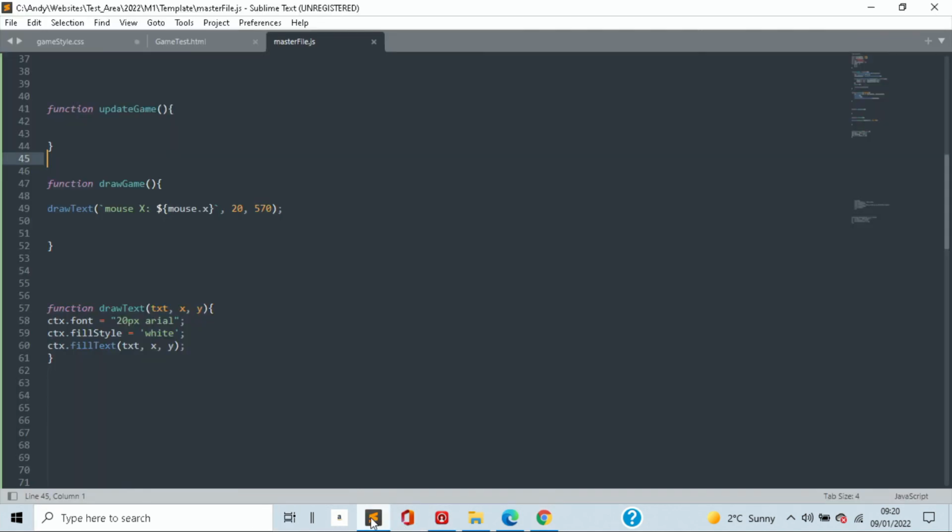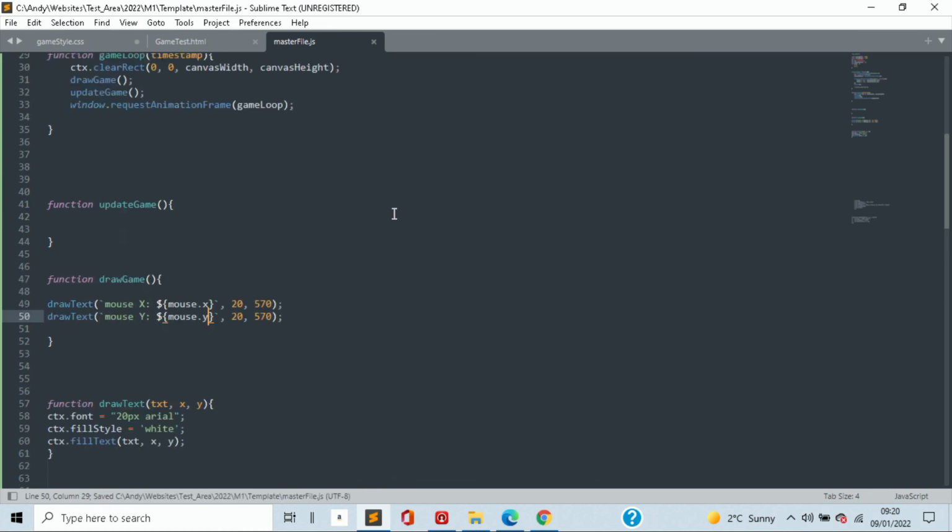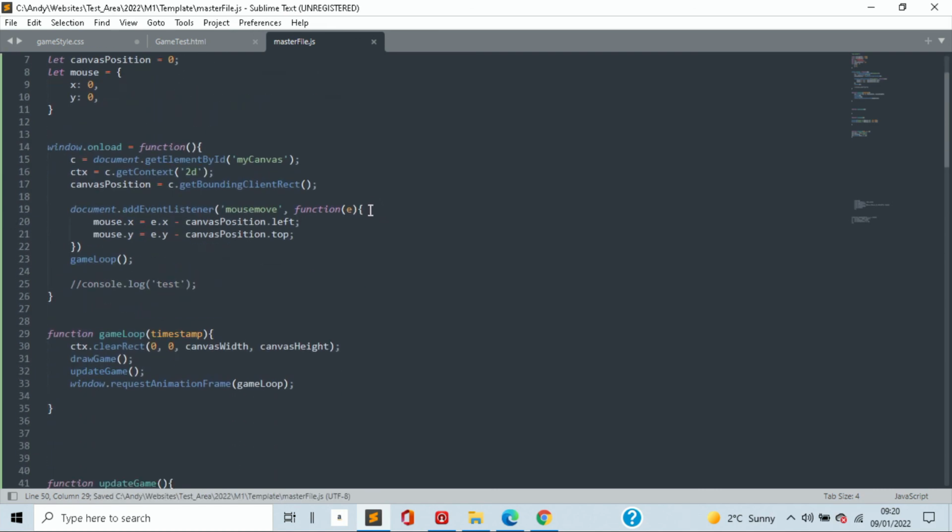So as I get closer towards the left hand side, you can see that the X is following that. From there, let's do the same for the Y. I'm going to grab Y, okay, and do exactly the same thing.